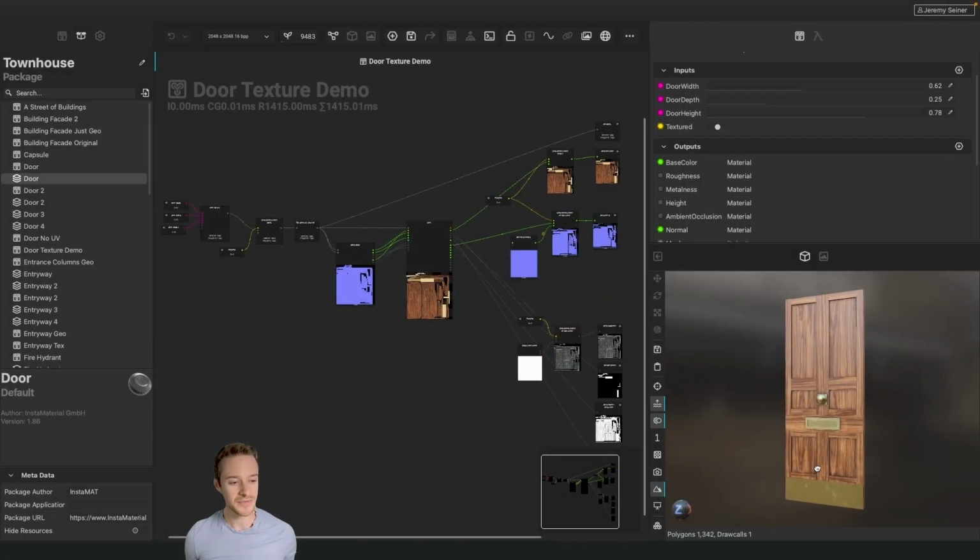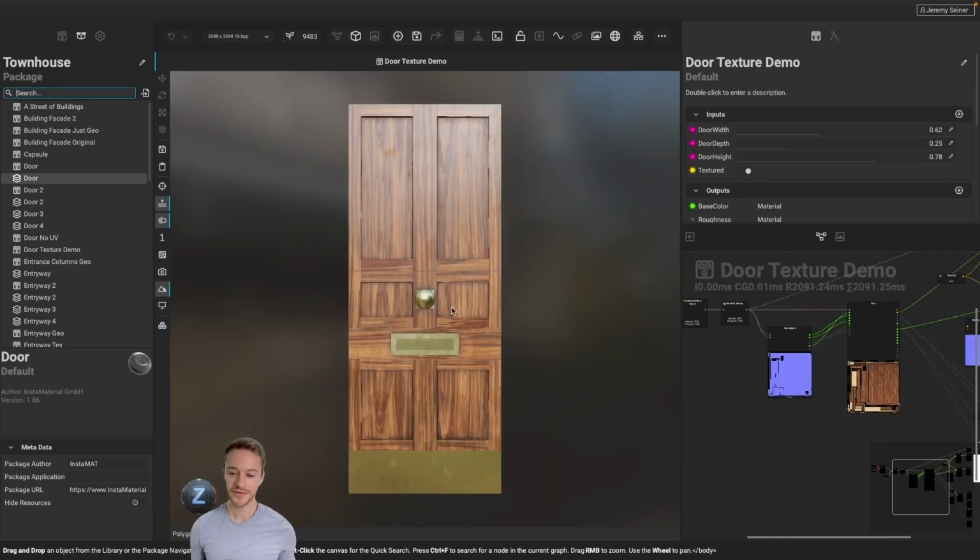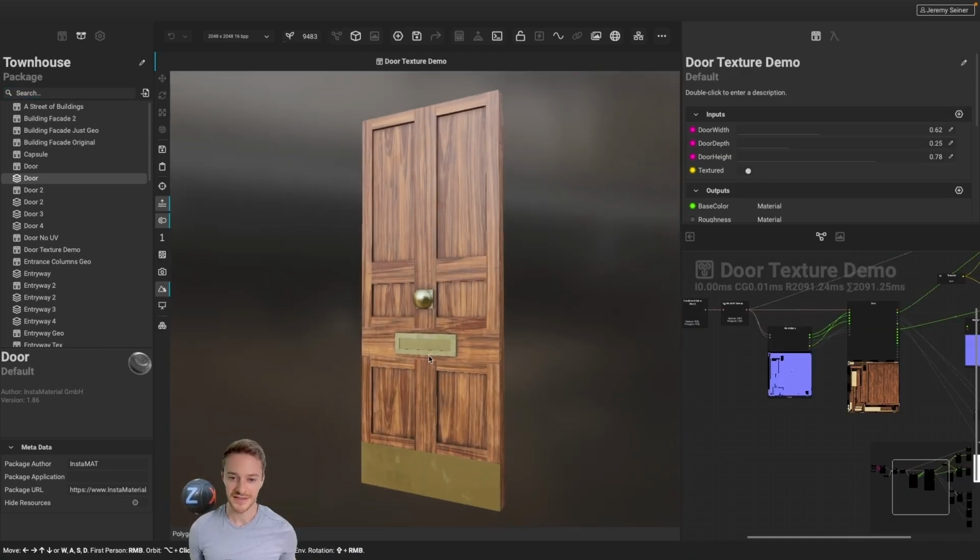You can see I've applied a variation of our wood material to this door here. To take a closer look at it, we're going to adjust the UI of InstaMAT again so it better suits our needs. We're going to make it so that the viewport is taking up the center portion of our interface. We can do that by going to these top three buttons at the top of our toolbar. If I click on this cube in the center, now the 3D viewport has taken center stage and the canvas has replaced it in the bottom right corner.